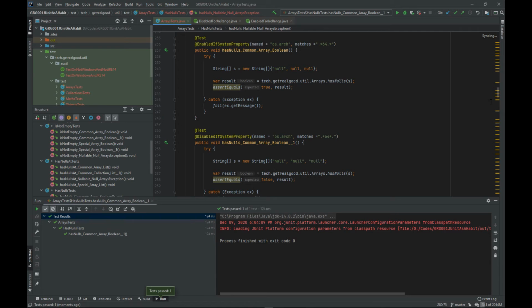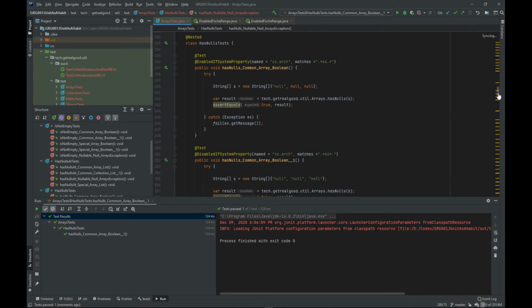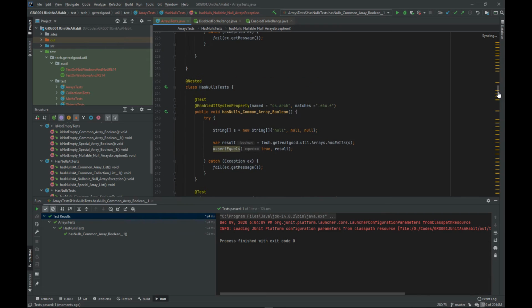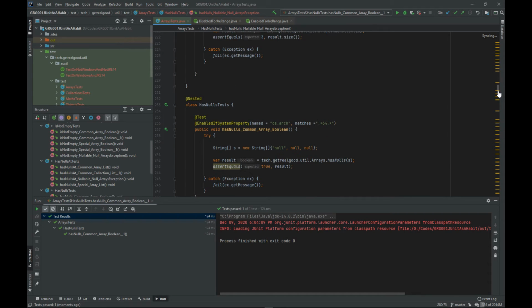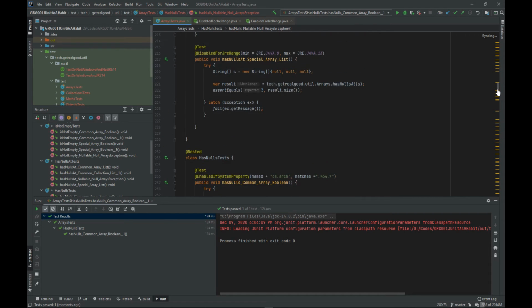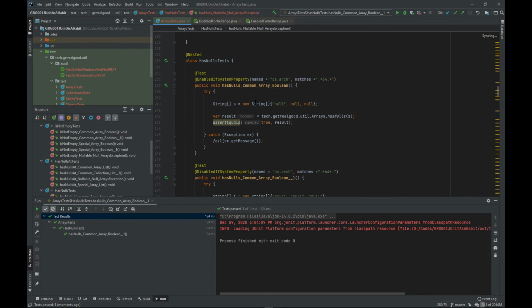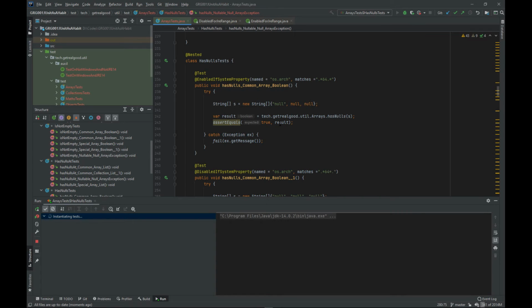But it runs. Alright, we got the same issue here like with the first two sets of annotations. We didn't have that issue with the add enabled for JRE range, disabled for JRE range, conditional execution annotations. We do have this issue again with add enabled if system property, add disabled if system property annotation. Let's check at the type level if we run all the unit tests thus annotated, whether we'll get correct results.